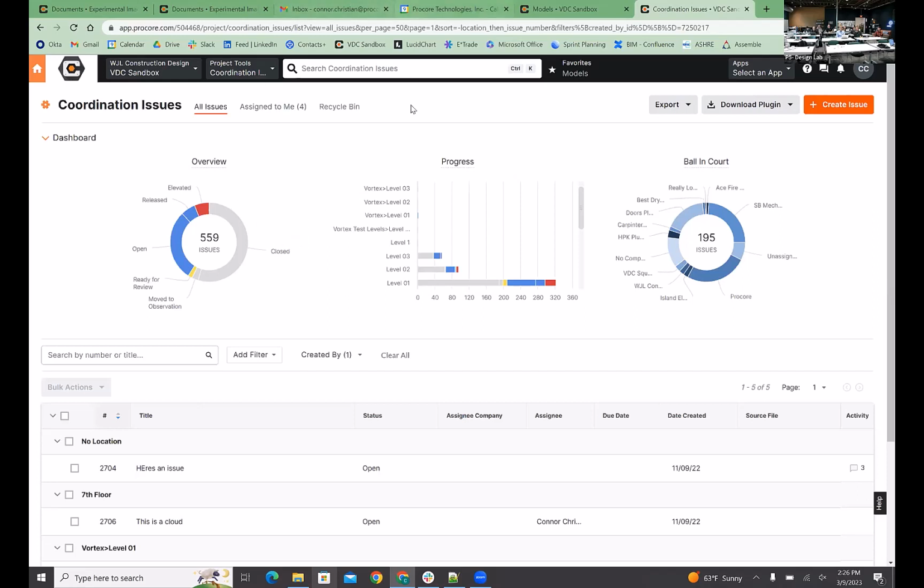So that does not export IFC? We currently do not export IFC. Is there any plan to support that? It is in discussion, let's put it that way. But as a construction management tool, importing is, we're more of an end. We don't author anything. We don't create. That's not what IFC did.